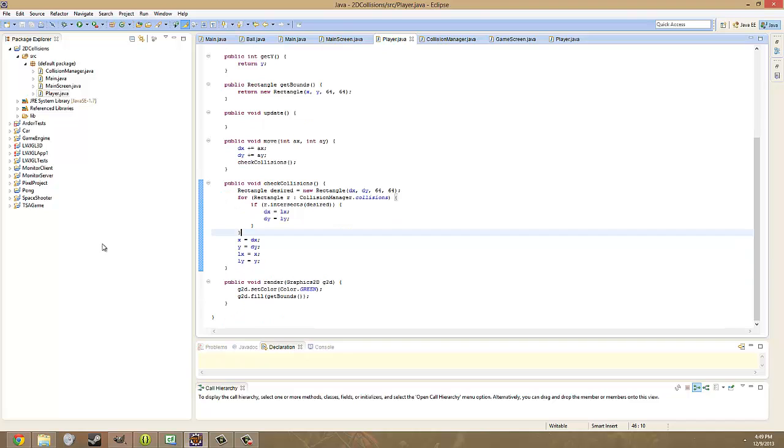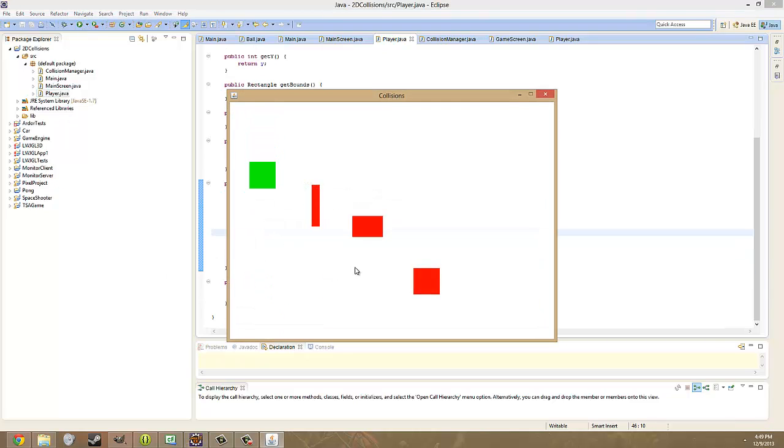And now if we run it, it should actually work. Simple as that. Let me double check here. So as I run into it, I cannot go through it. I can move back, forwards, any way that I want to go. There's no restrictions. And people overthink collisions like no other. I don't know why. And this is a graphical error, by the way.